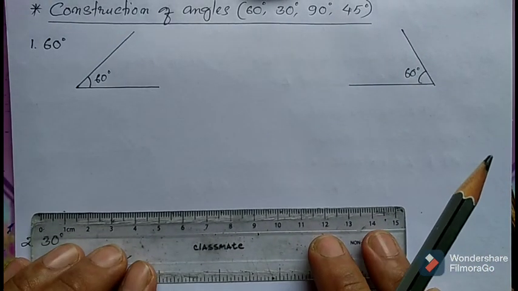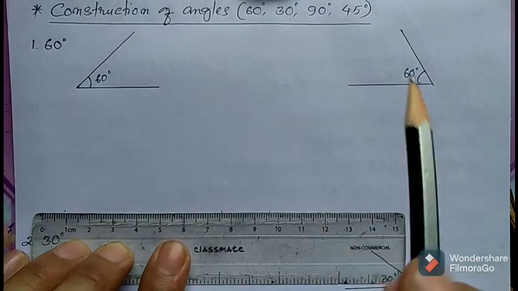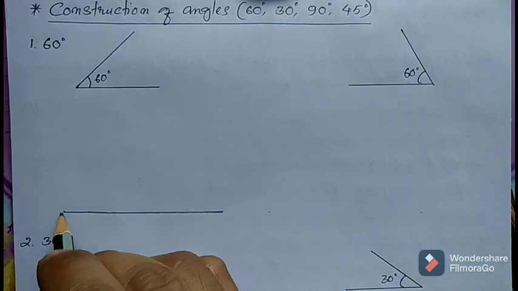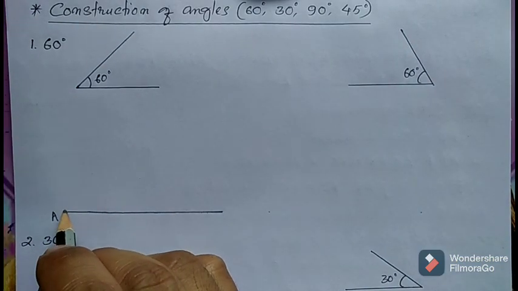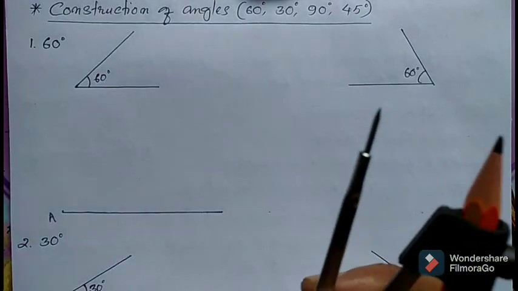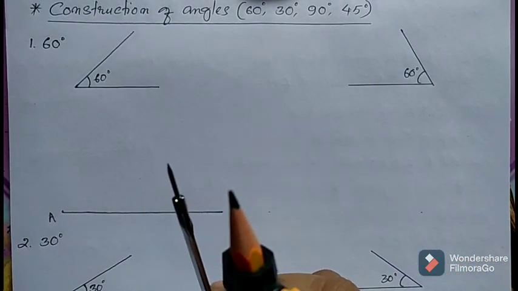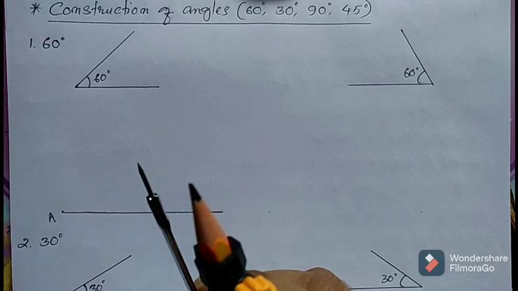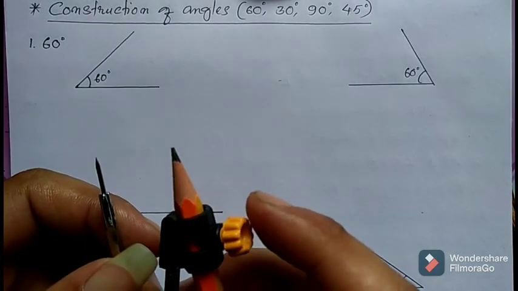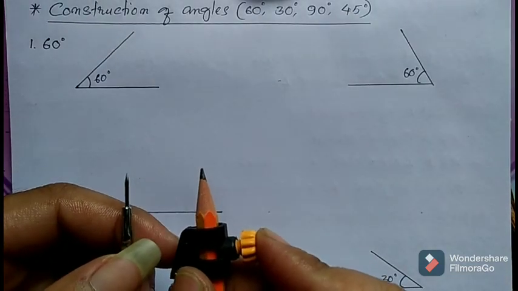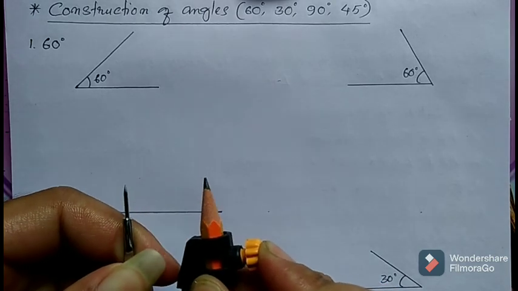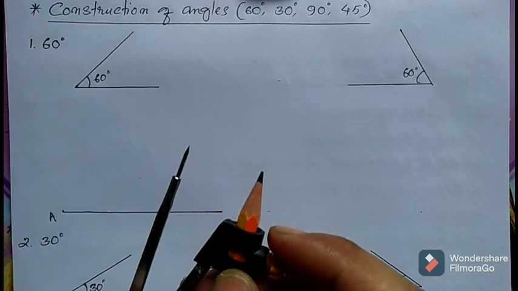Now the first step is you need one arm of the angle. So let the first arm be this one. And let's say we want to construct at point A, at this point P, in this direction. For this we will construct without using a protractor. In construction of angles you have to use only a compass. So here is our compass. Now you can fix the radius of this arc at one fixed point. Not too small, not too big. Let's fix this much.